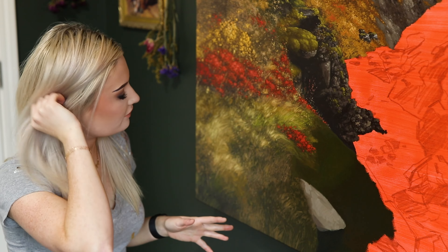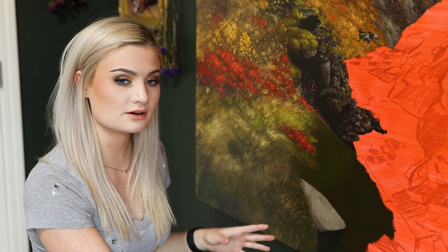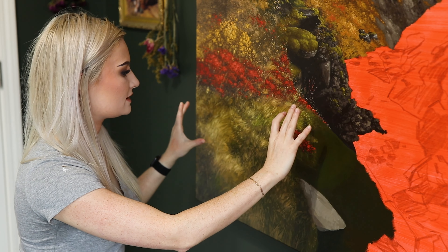The biggest piece of advice I would give when it comes to painting grass is the importance of layering and building up texture. You don't want to go directly in with your super fine detail — it's much better to build up to that. You want a base layer, middle stages, and then details at the end. Right here we have a great example: on the right is the base layer, towards the bottom are the in-between stages, and at the top is the refined detailed grass.